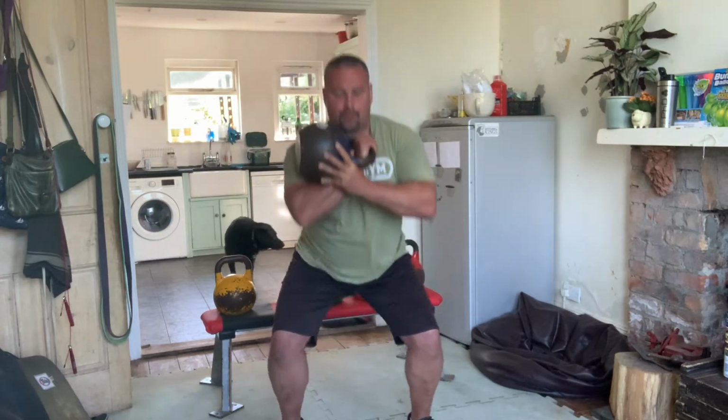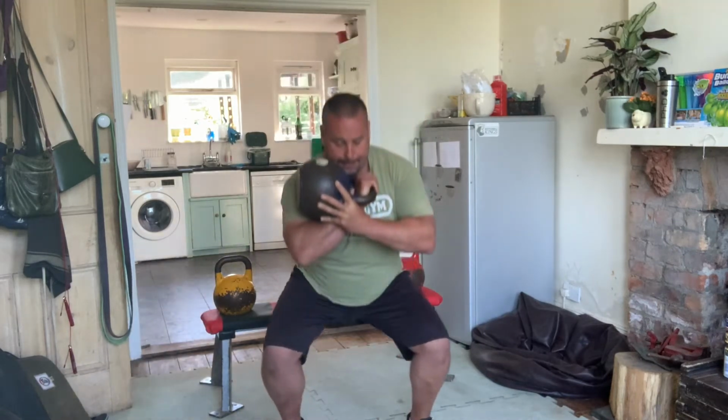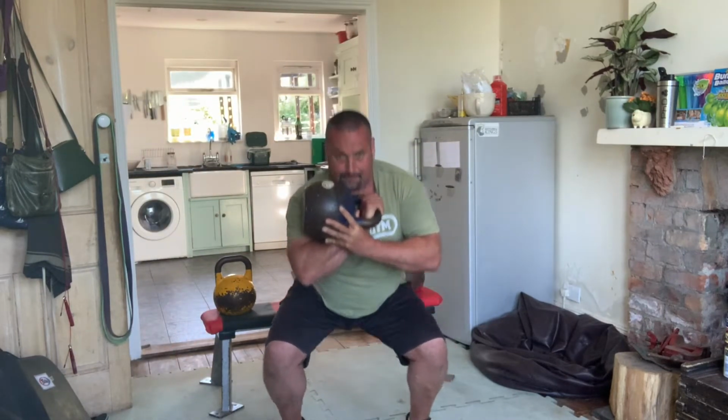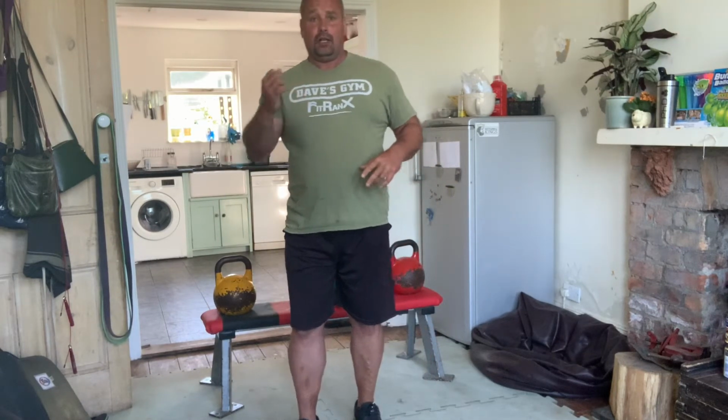We want the resistance, and the resistance, of course, is actually slightly asymmetrical. So I've got a little bit of asymmetry happening here with the weight loading, which is an interesting thing that happens with your core. 5 reps there, and now we're going to change hands.